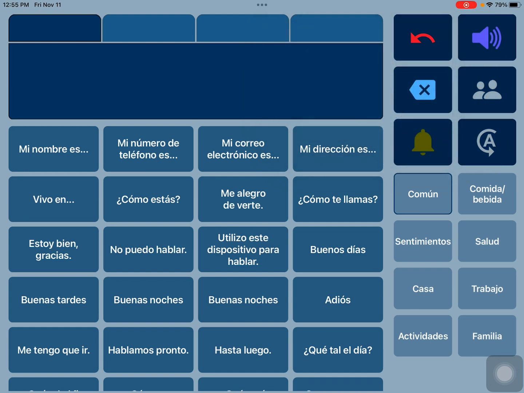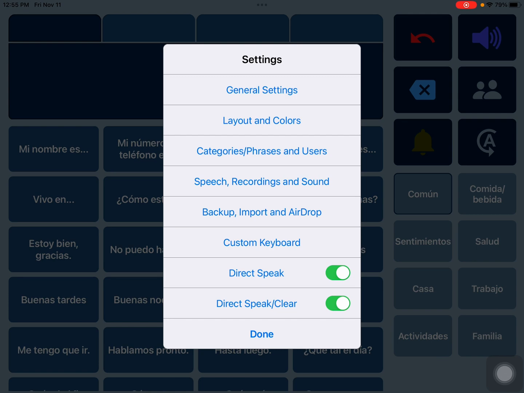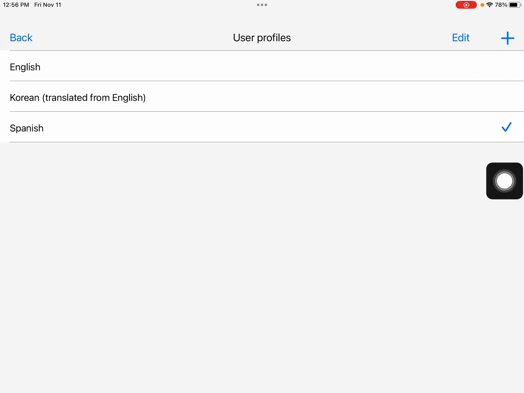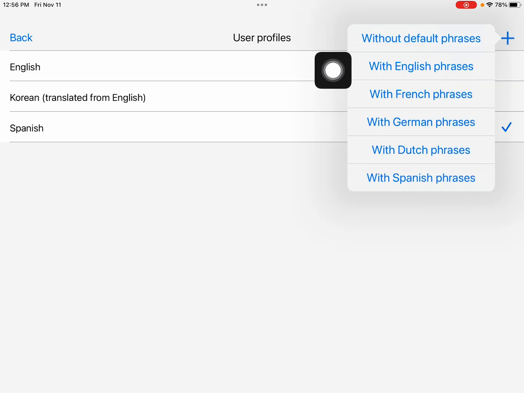And let me show you which languages it officially supports, but then you have some cool other options. So I'm going to go here under users, go to user profiles, and go up here to add. You can see you have English, French, German, Dutch, and Spanish that are all pre-made content. You also have the option to create a blank setup without those default phrases. You could do that as a way to create a setup for a language that's not one of these that comes preset. Or you could import, say, the English one and then translate that. And so that's what I did. Let me go back.